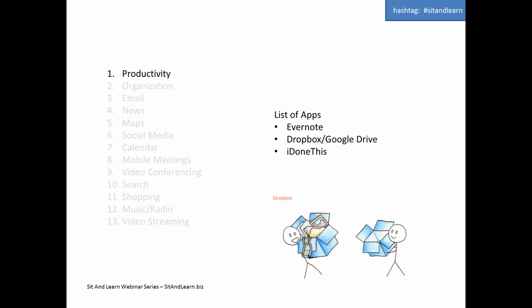Now, also in the sharing world, you have Dropbox and Google Drive. I'll just go ahead and preface this right now. Most of these apps that I'm going to be talking about and how to use them to optimize your daily life and your work life are more or less free for the first set of features. Evernote's a free product. Dropbox is a free product.